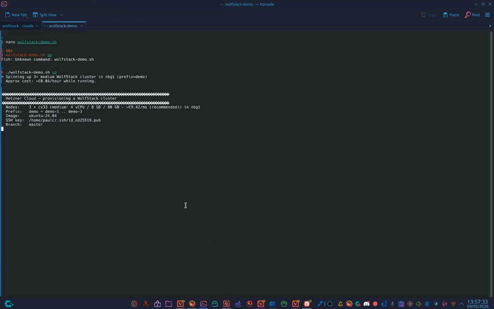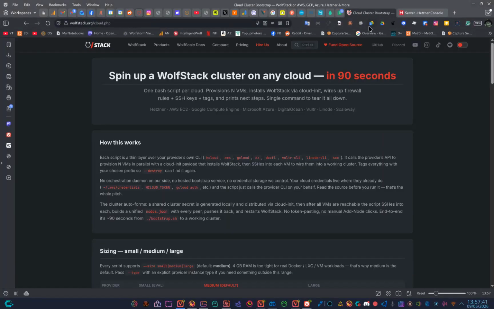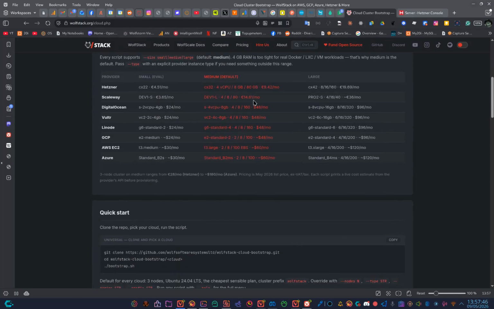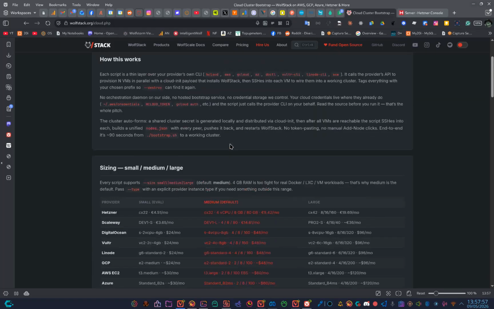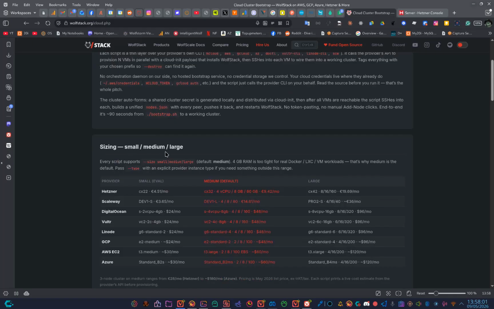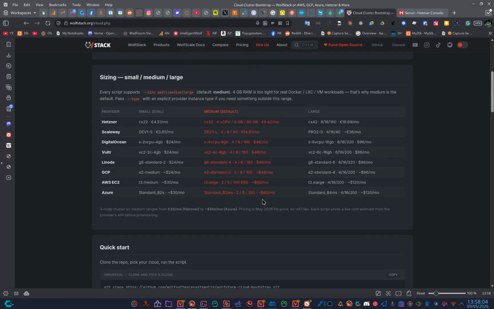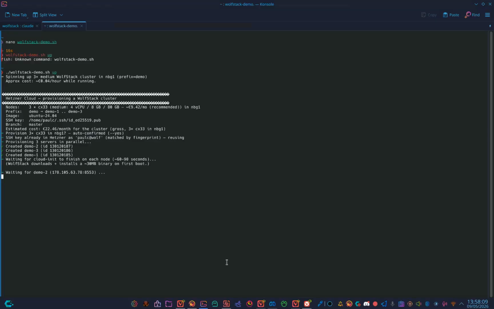Like that. Okay, so what's basically happening now is this is running. Now, if you go to our website, you can see it's just built 3 servers here. We've got a page on our website under cloud.php which shows you how to set up that cloud, and it has different sizes you can use, so you can choose how big you want the cluster to be, small, medium, large, and it gives you an idea of what sort of prices you're going to pay for that. So what it's essentially doing is building the cloud. And now you can see that it's building 3 nodes.